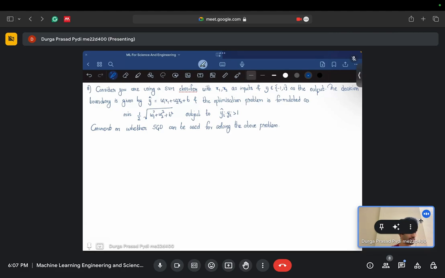So this is the last question I have for this week. This is on SVM. SVM is already discussed in the course, so are there any queries on the algorithm? If not, the question here is straightforward. It asks, can I use gradient descent to train this SVM classifier? If you have already gone through the SVM video, it should be straightforward. If not, maybe I can give you a brief intro. Say you have two variables x1 and x2 as your inputs, and say something like this.